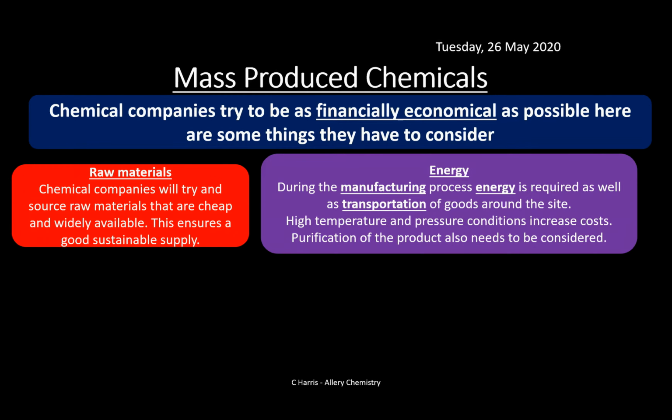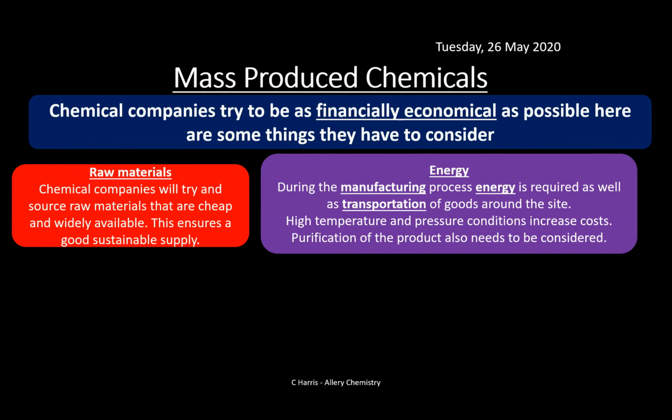But also, we've got to think about transportation as well, so moving goods around the site. These sites, if you've ever seen these large chemical sites. I live in Northumberland and Morpeth, so there aren't really many large chemical sites around here. However, about an hour and a half away from me, there's Teesside, and Teesside has a huge chemical village called Wilton, and some of the biggest chemical manufacturing companies in the world are based there, mainly because of the port. So it's easy to get things in and out of the port.